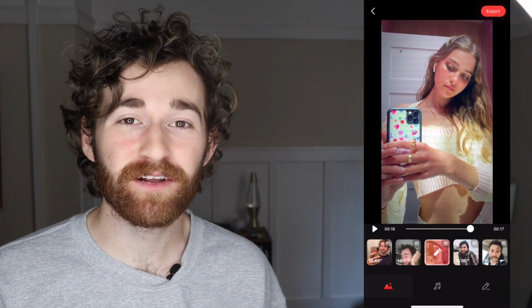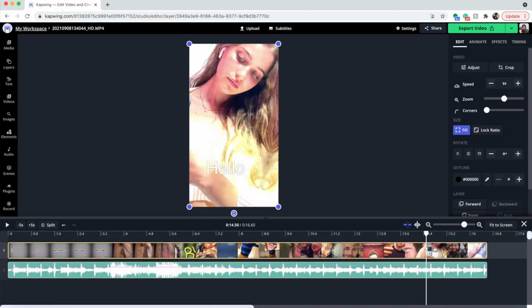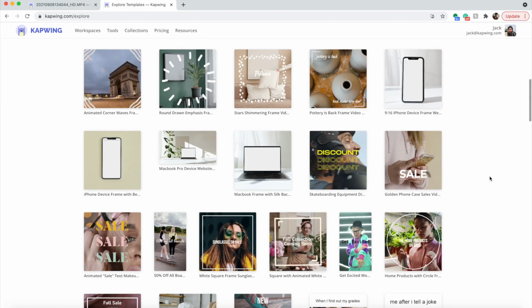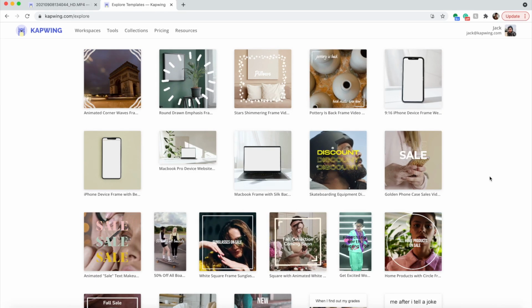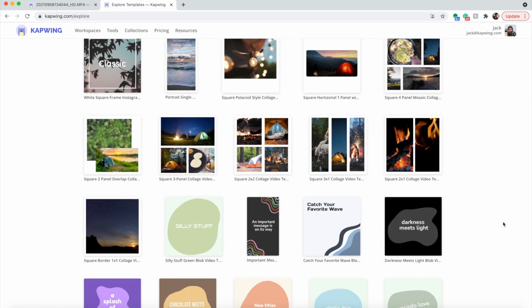And there are tons of things you can do in this app, so today I'm gonna show you how to use it. However, you can see that there actually are quite a few bugs in this app, so at the end of the video I'm gonna show you how you can edit these videos using our free online video editor Kapwing and edit out any bugs that you might have in the video super easily. And I'm also going to show you all of the meme, social media, and video templates that we have for free on Kapwing as well. Let's get into it.